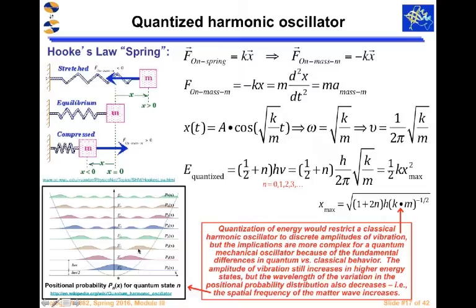Now, in quantum mechanics, there's a principle of continuity. Wave functions have to be continuous, so you can't have the wave function have a finite value at some point and then drop to zero. The wave function is continuous. So quantum mechanical wave functions actually go into what are called energetically forbidden territories. There are some complexities in here, but the bottom line is that as you go to higher vibrational quantum states, the range of position of the atom spreads out, and that means the extent of the wave function spreads out.